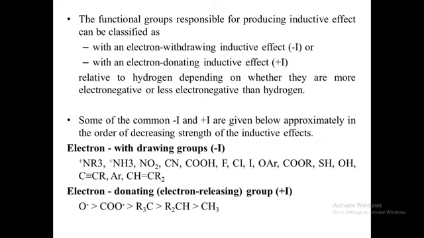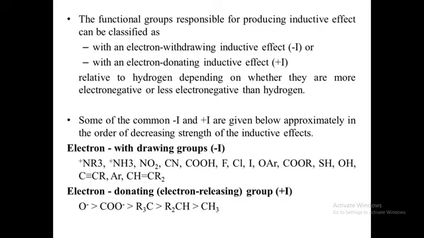So you can see at the bottom electron withdrawing groups, that electronegative atom having positive charge, nitrogen in NR3+ and NH3+, that is positively charged. In case of NO2, usually nitrogen in NO2 group, with one oxygen it is attached through double bond, and to the second oxygen it is attached through coordinate covalent bond.